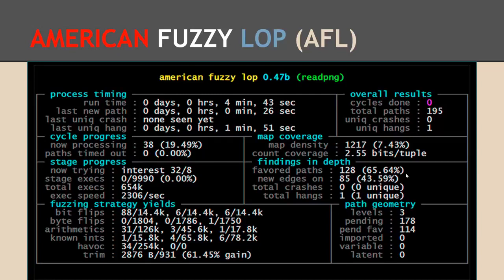The abort branch for that would obviously be not a favored code path. And the code geometry gives you a feeling for the topology of the target binary and the complexity that each cycle has to cover.